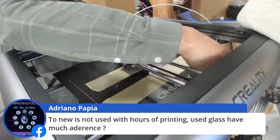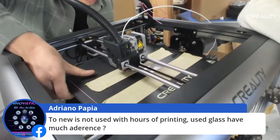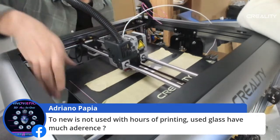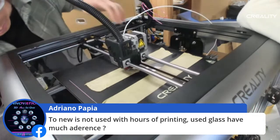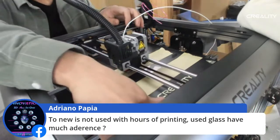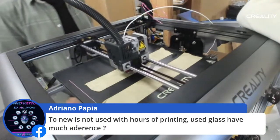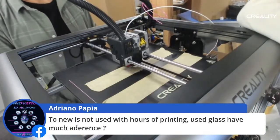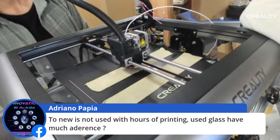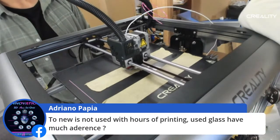It depends. To be honest with you, the hot bed is one important part when we print any materials, because it impacts the stiffness of the material. From all the testing data, we can get that tempered glass is one of the most stable hot beds we use for 3D printing, and it is flat. It is flatter than any other hot bed.